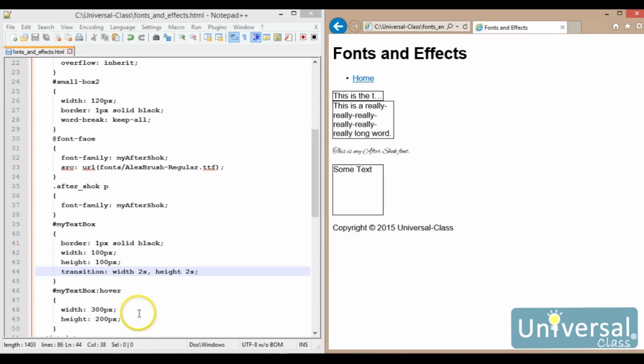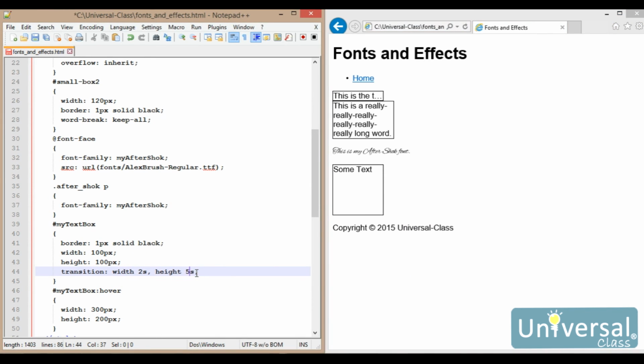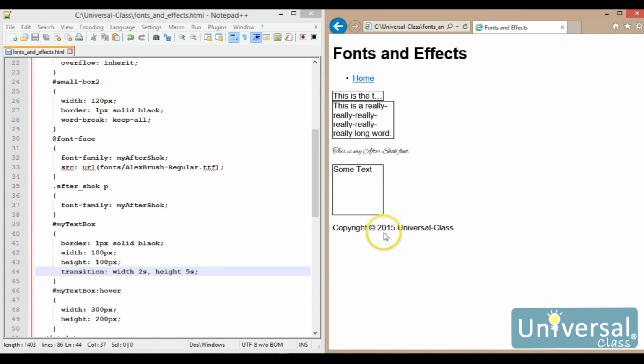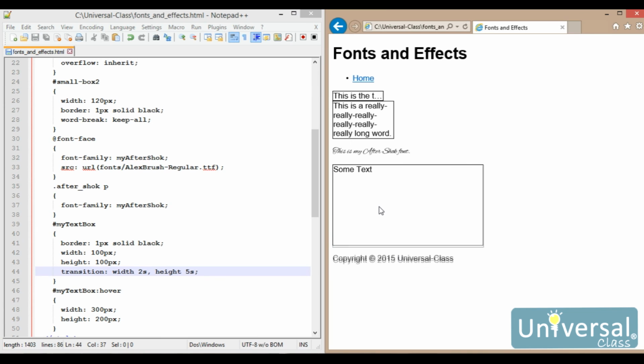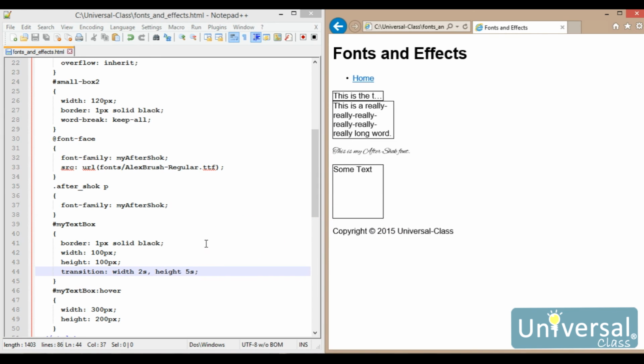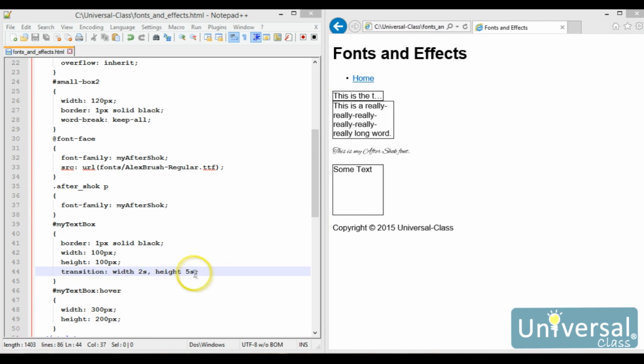And I can also change the amount of time. So let's say I want the height to take 5 seconds as opposed to 2 seconds for the width. I can also do that. So the width moves over, and then now that that's over, the height is still going, and it'll take 5 seconds to get there. Same thing going back. The width comes right back over, but the height takes 5 seconds to come back. I'm going to set this back to 2 seconds just so it doesn't take quite so long.